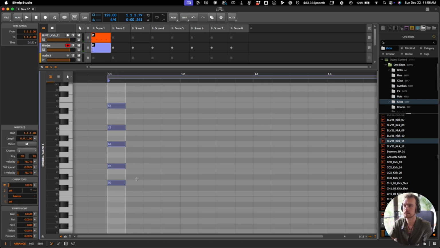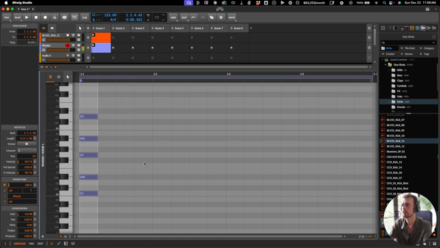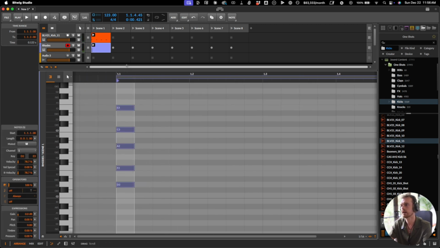That would work exactly the same with any other chord. So let's just pretend actually we want to do an A sharp minor 9, 2, 3, 2, and a 3. There's our A sharp minor 9. I'm actually going to go back to the D, and let's have a little listen.